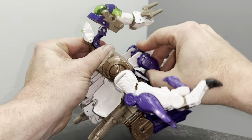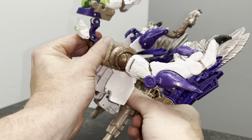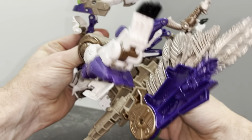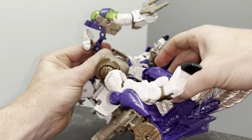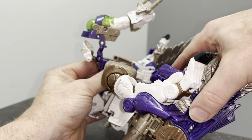Keep now pushing all of these bits back. So let's move these wings out of the way. The giant wings are out of the way. The back tail feathers and the back where the head is totally out of the way. So this is now flush.